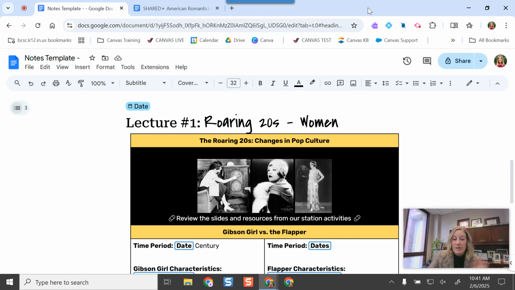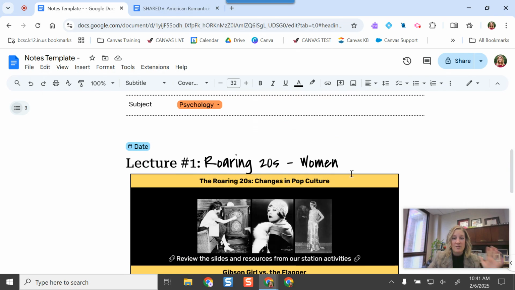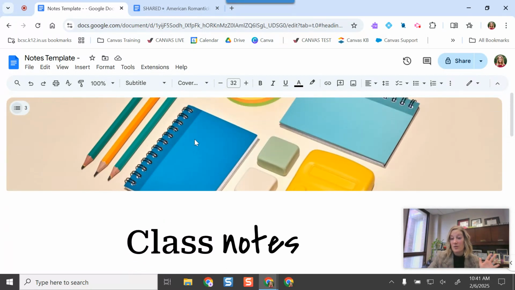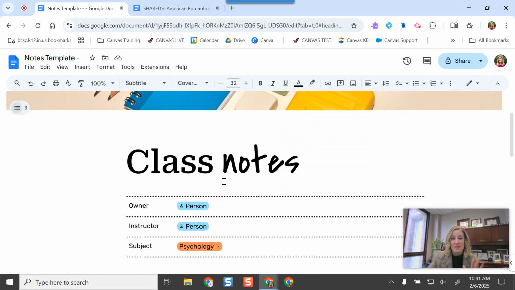The Roaring 20s is something I used to teach with my high school students. Let's imagine I have this note-taking guide set up, and this is actually a note-taking template from Google's new template library in Google Docs. If you're curious about that, open docs.new and there's a little template button across the top, you can explore there, or just search Google Docs templates.